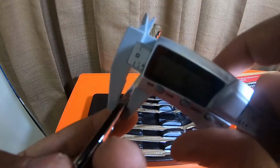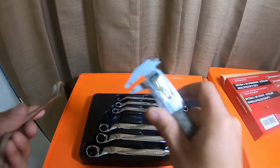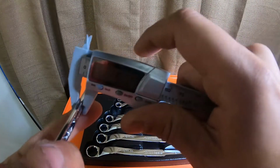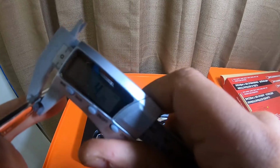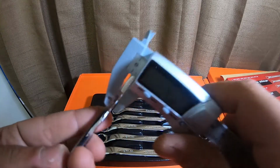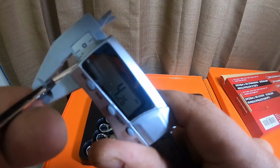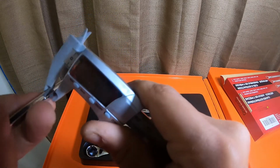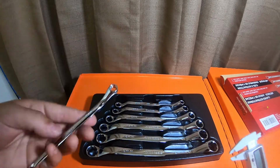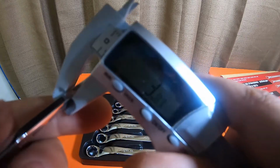12 and 13 is 5.28. 10 and 11 is 4.1514 millimeter. 8 and 9 is 4.26, and the little one, which is the 6 and 7, is 3.82 millimeters.